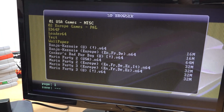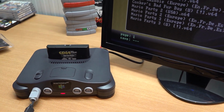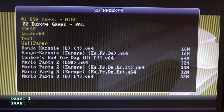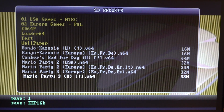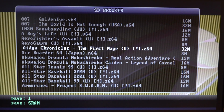So when the system has been turned on, this is actually what you're getting to see. Depending on the version, we do have some minor differences, but the ED64 Plus is a very similar one with the 341 and many other multi-game cards. What you can actually do is make folders, for example in here we're having the US games and Europe games, and you have different kinds of regions. And if you have favorite games, you basically put them in your main folder so you will automatically see them directly. So we're having wallpapers, testing, Loader 64 ED64P, but let's go to the US games, and here we're finding all of the games in alphabetical order.